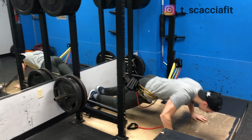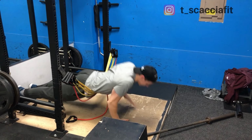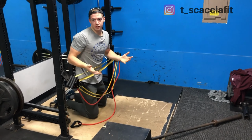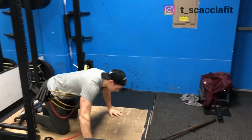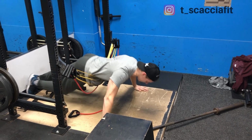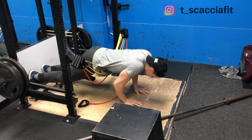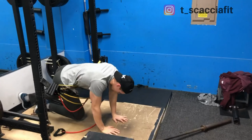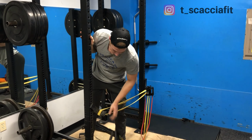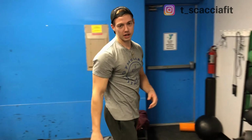So I just get down, and then you can really just bounce up. I do this one-handed too. Oh my gosh, I kinda can, you know? So where you place your hands really matters too. The wider you go, you actually get way more in the chest, because it just stretches it out so much, you know what I mean? But if you put it in close like this, your triceps are really going to benefit from that too, and a lot of stability in the wrist too. So just a great one to try out. I'm out of breath already. That was just such a good one.